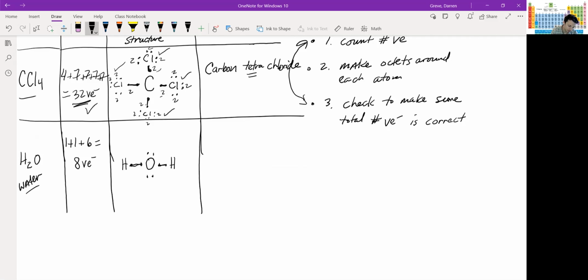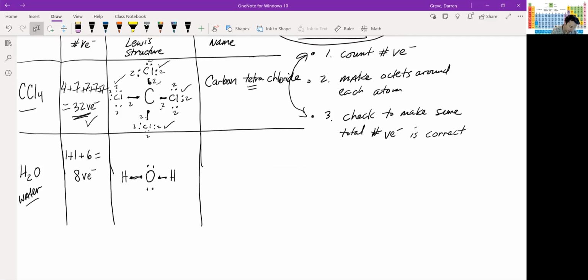Let's make sure it's the correct Lewis structure by counting octets. I've got 2, 4, 6, 8 around oxygen. So oxygen is good. Hydrogen has 2. So hydrogen has an octet. And this hydrogen also has an octet because hydrogen is the exception to the octet rule. It only needs 2. It's the only atom that only needs 2. All the other atoms need 8. Okay, so I do have the correct Lewis structure, drawing it like this just for you. That is the Lewis structure for H2O, or water.